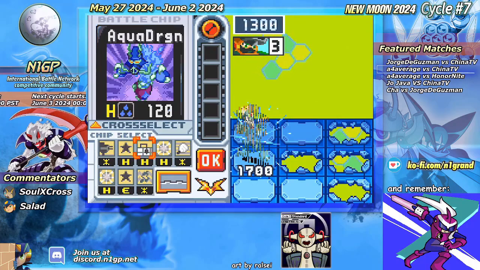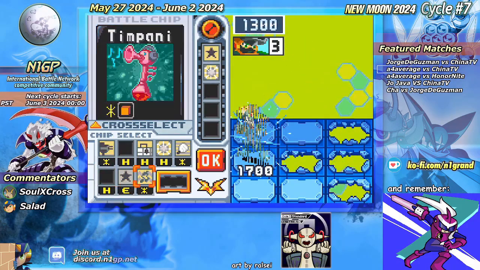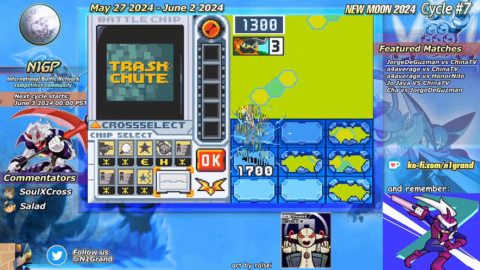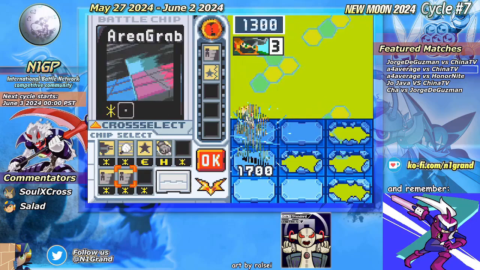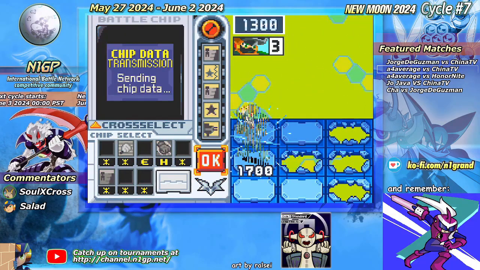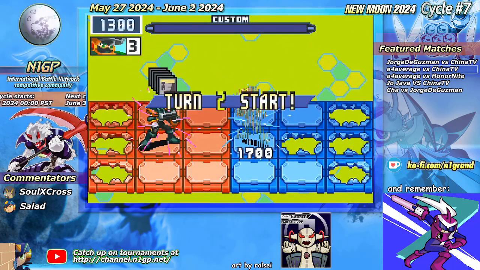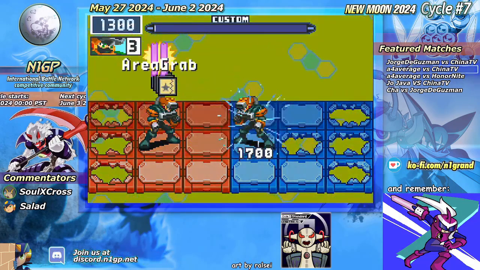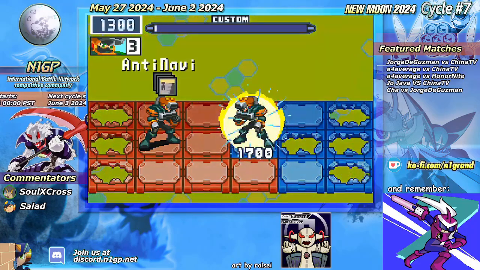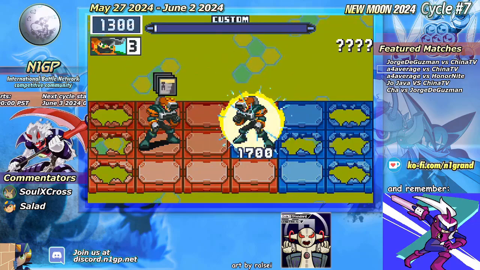It was interesting to camp in that bottom row instead of moving out right away. Oh, this is a really nice Tengu hand. All those area grabs. That would be really scary. But of course, A for average doesn't have access to buster parts. I mean, he has 2 attack plus 1s, but what is that doing really, right?